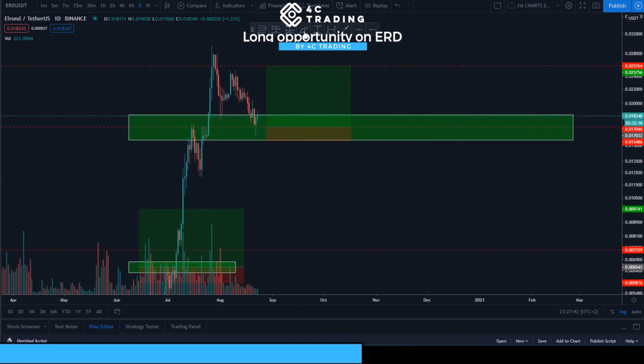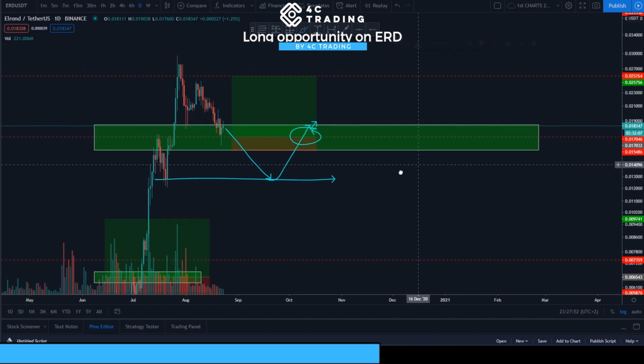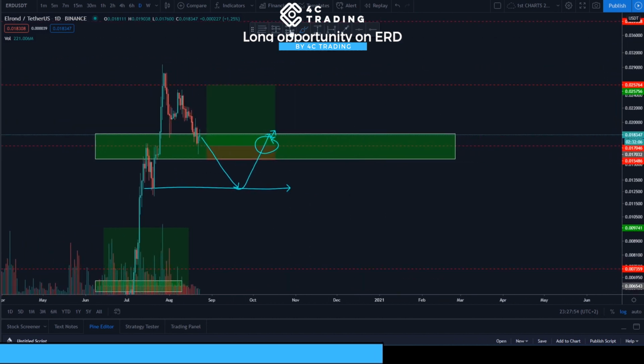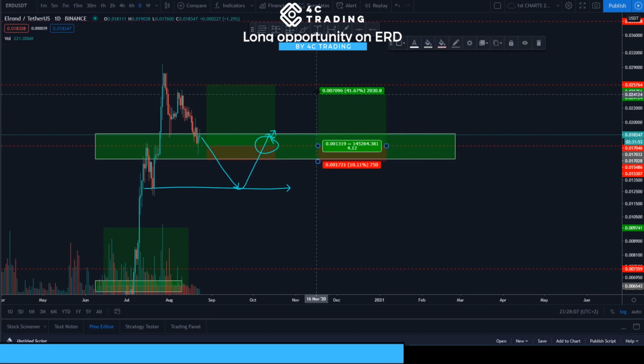If the second option happens, like I said, that's down here, goes back up here again, then I would pursue it. Probably if it goes back above this point, I would market smash it, which is something I rarely do, right? So yes, in this area I would market smash it again. Now I don't know the structure that's going to be occurring here, but I would have an aggressive stop loss as well. So for now I'm going to say put it at about 10%, and then have the same profit target, right?